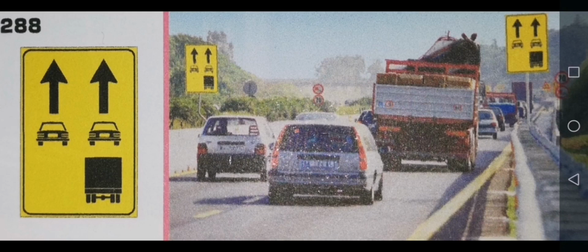So in this case, it's asking those categories of vehicle to maintain only the right lane. They cannot use the second lane. So if two lanes are available going in the same direction, these categories of vehicle can only use the right lane. In other words, they cannot overtake. They cannot go to the other lane.